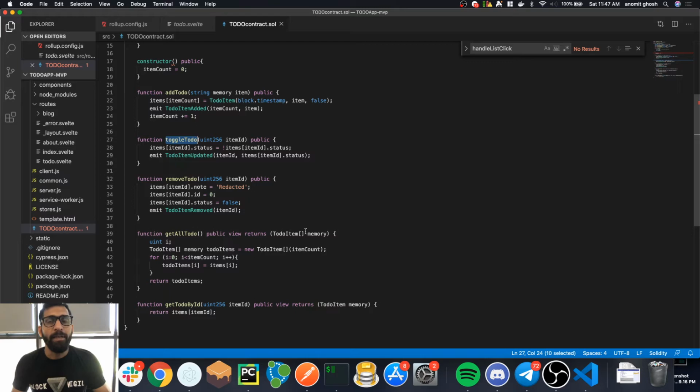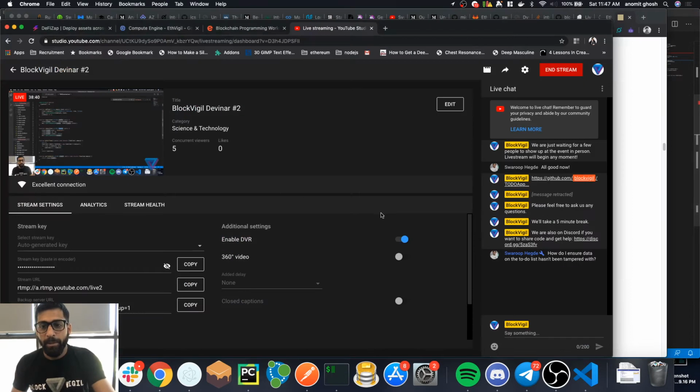Tampered would mean as if you don't know that a change has happened. That's not going to happen. You'll always see what is going on in the smart contract and know when a certain transaction has altered the state, right? Every call comes with a certain item ID, whether it's remove to do or toggle to do. So any item ID that has been altered, you can see it as a public transaction, right? Does that answer your question?